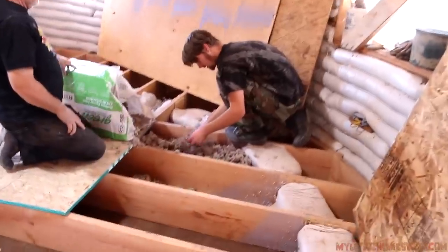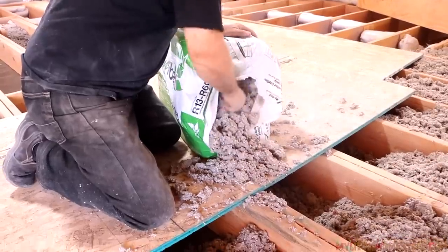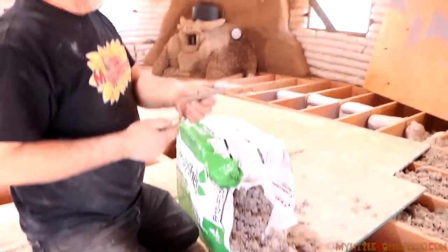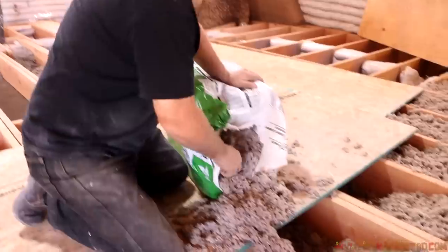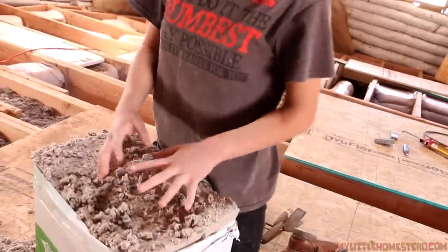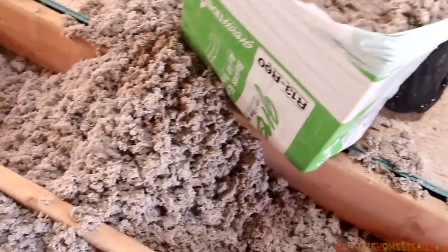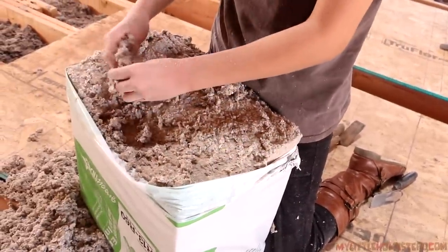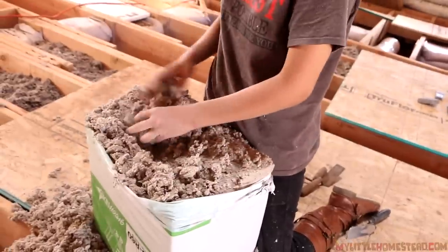We got this. The guys jump in to help a little bit with the insulation. Everyone comes up with their own unique way of busting up that insulation. This is just our tool we've been using for sculpting and putting cob up, a little trowel. And then I just kind of scratch at it. It's a lot faster than tools or really anything.